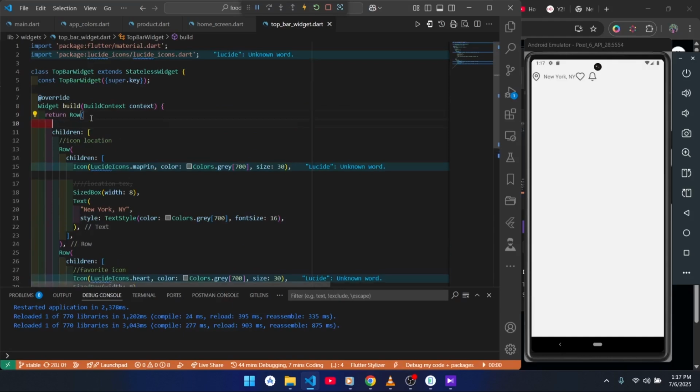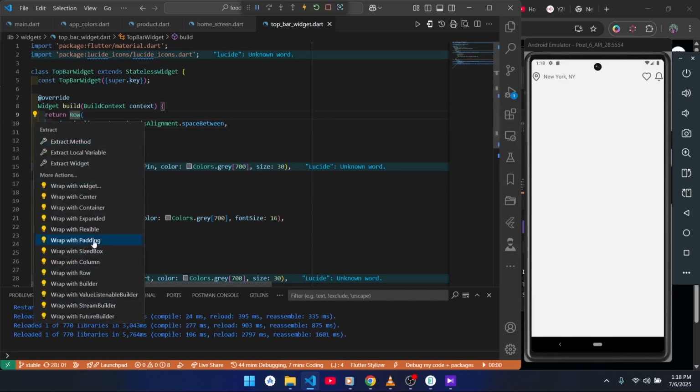Then the next thing is we're going to have a main axis alignment, which is simply going to be space between, so that we have space between these two rows. Okay, so far so good. So then we can just wrap this inside a padding.